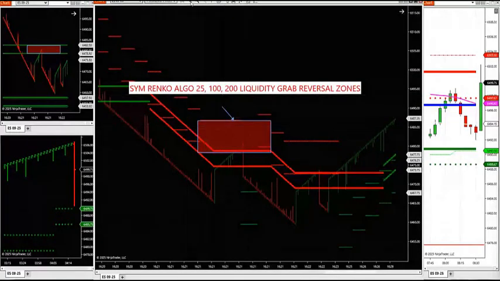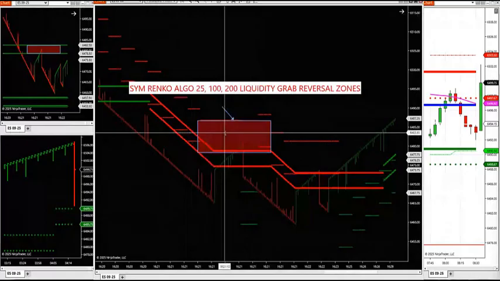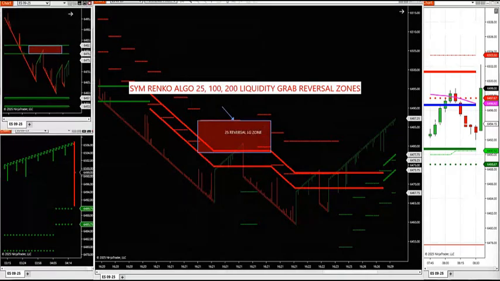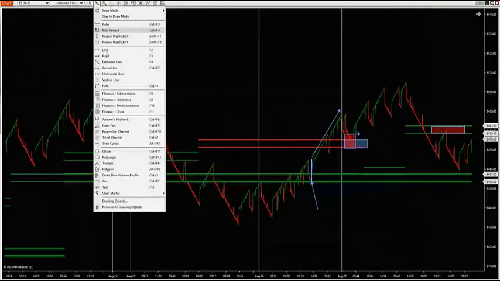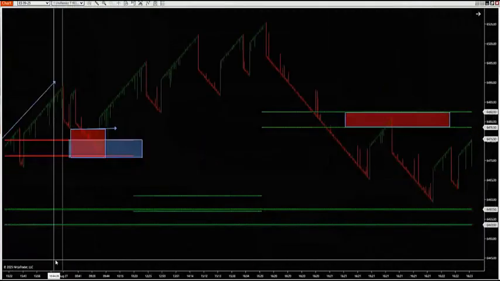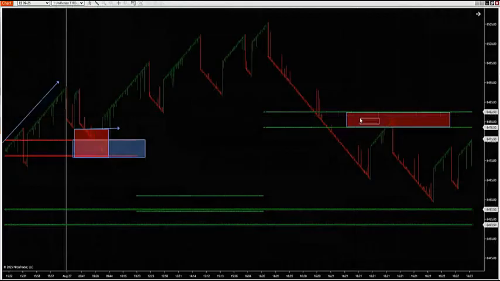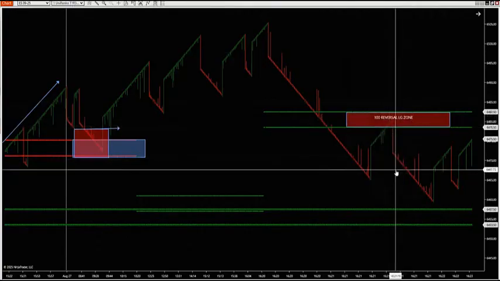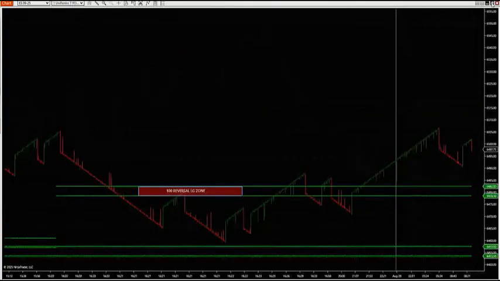And that gives you confluence. And these are strong levels of reversal. This is a 25 reversal liquidity grab zone. Looking for reversal. And then this one. It's a dashed. My plus sign is my 200. So the 100 zone was right exactly at the same exact time. And that's why we get a nice push. So that's how we can glue these two charts together.